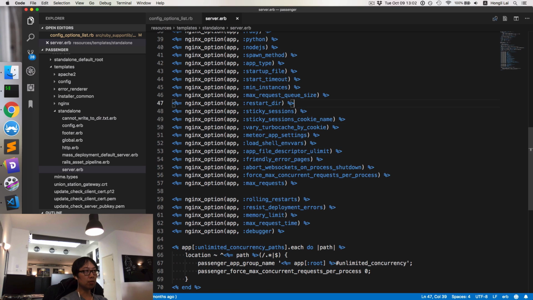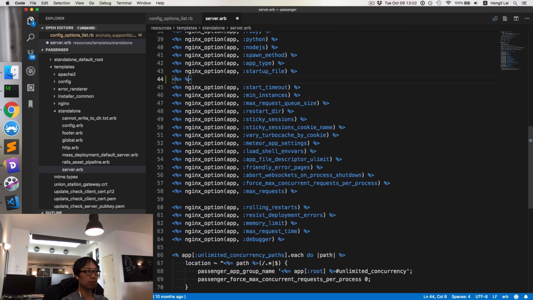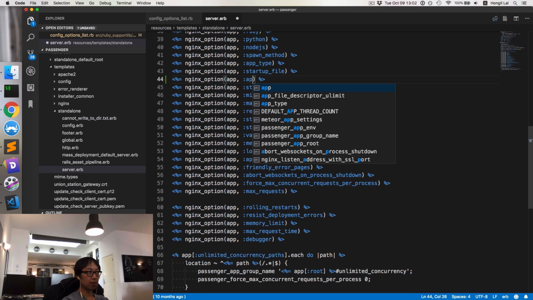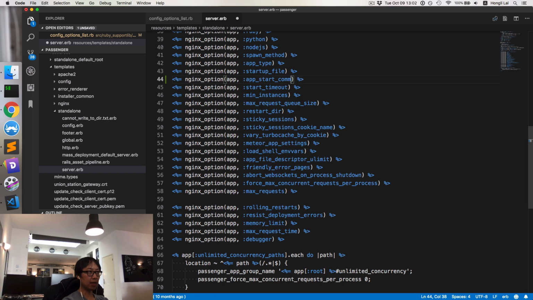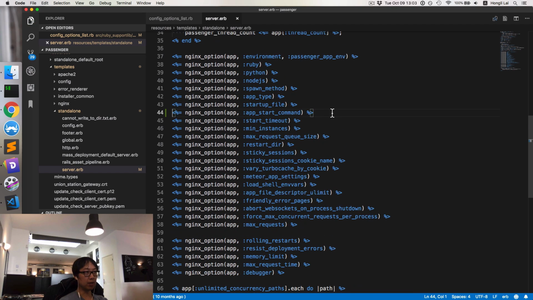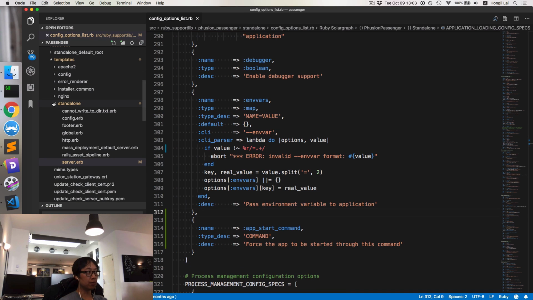Let's add it here. Given an app start command option in the Passenger Standalone configuration, it outputs an app start command directive in the auto-generated Nginx config file. Okay, so that took care of the Nginx engine.